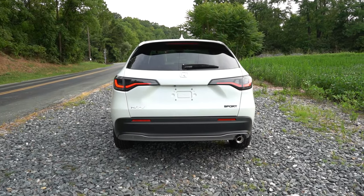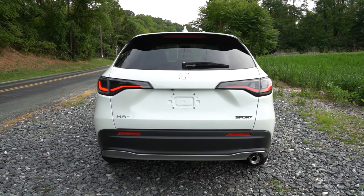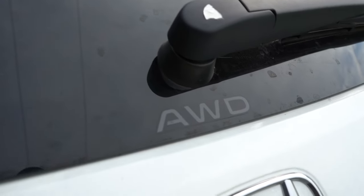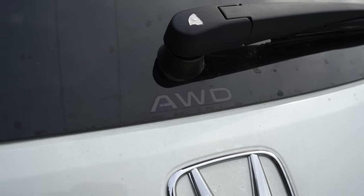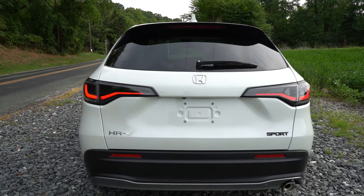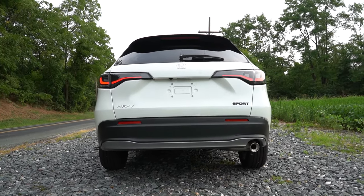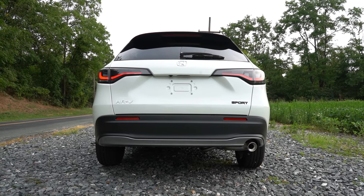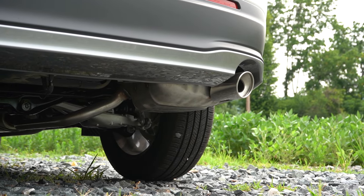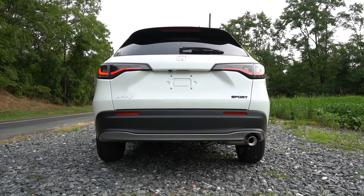Around to the back of the HRV: at the top you'll find a body-colored shark fin antenna, just below that a rear spoiler with an integrated brake light, and just below that a rear window wiper. The all-wheel-drive badging is actually found via sticker just underneath the rear window wiper rather than on the liftgate itself. LED tail lights come standard for all trim levels. There's a single exhaust outlet down below — for the Sport trim level you get a bright chrome tip, which looks amazing. For other trims it's tucked away.